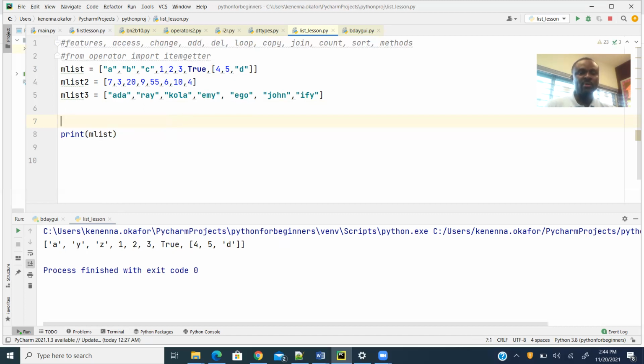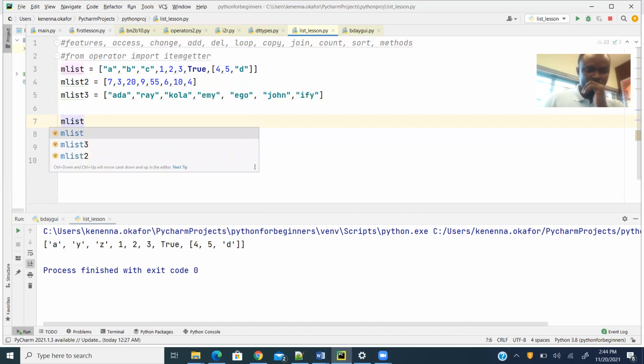Let's now talk about adding. So we're not changing this time. We want to add to a pre-existing list where the values already present are not altered, but we simply add values to them. So guys, quite easy, right? Let me take mlist2, and I want to add a single value to that list.